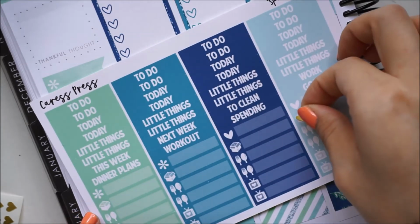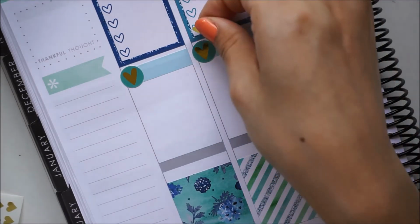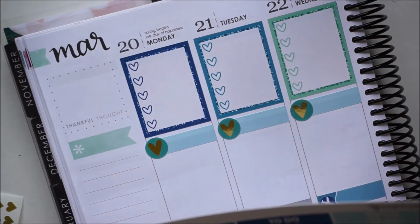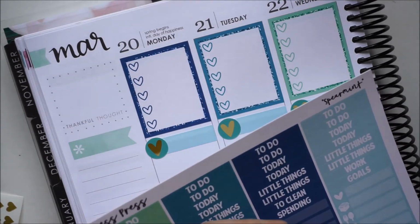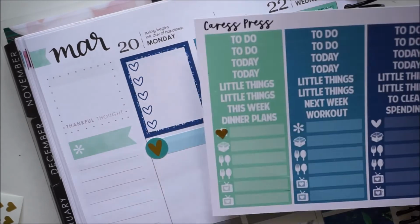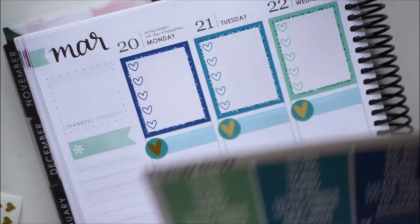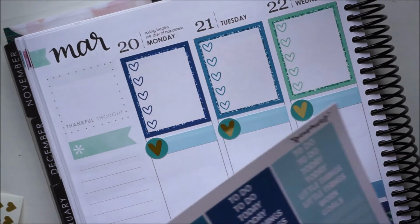I don't think this will cover up anything else other than the heart. So that's why I generally do mark it up here, and I'll just put it over one of the hearts on the to-do list. I guess I can probably use an asterisk and be okay with that, I think. I mean, that looks a little weird. But I think I can live with it, because I don't really know what else to do.